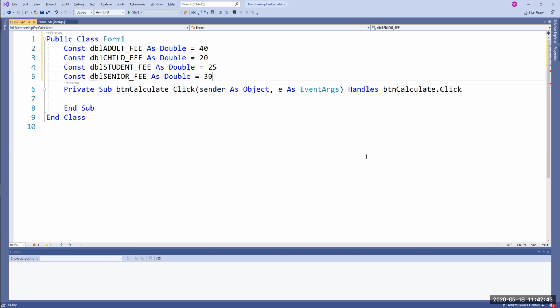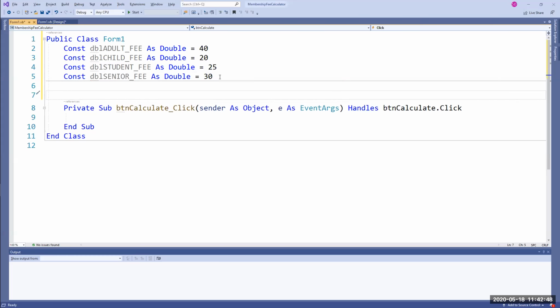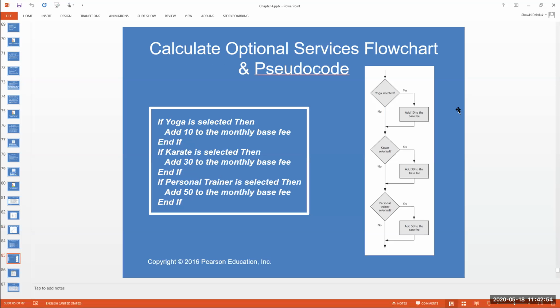So these are the monthly fees for membership. You also have the fees for the extras, which are $10 for yoga, $30 for karate, and $50 for personal training. These are also constants.